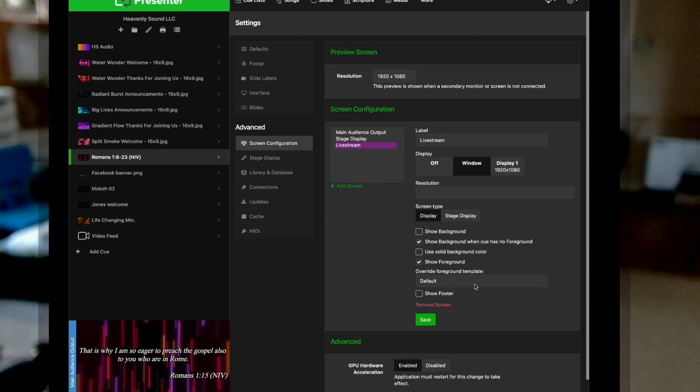So how does your lower thirds look for one of those long scriptures? You broke up on me. I was asking how it looks when it's a real long one showing up as a lower third for the live stream. Does it condense it all? No, it doesn't. It will move it up.